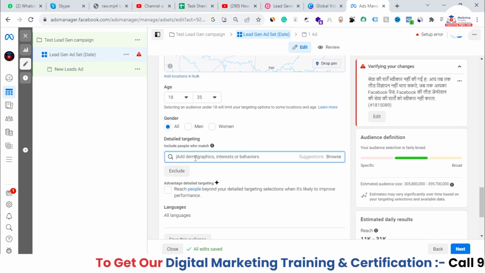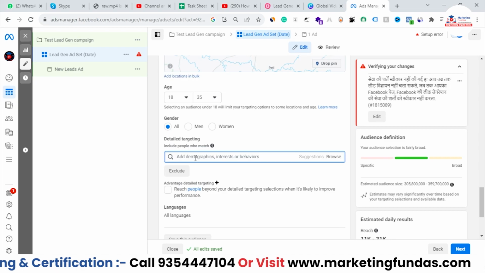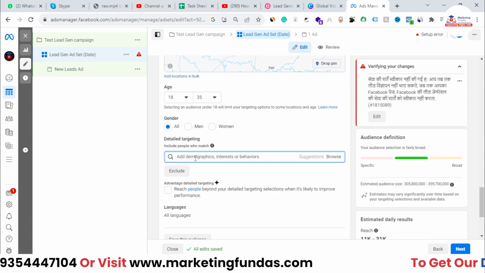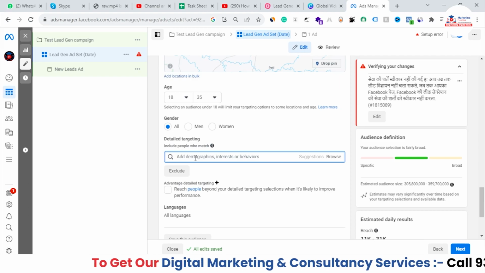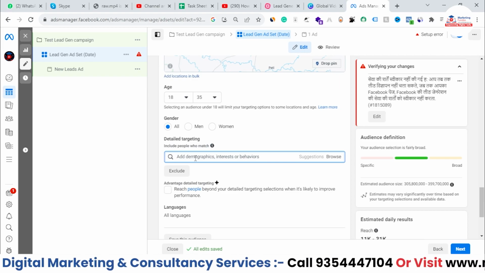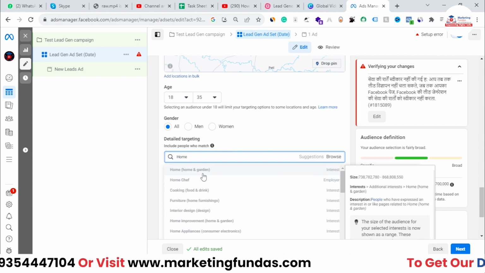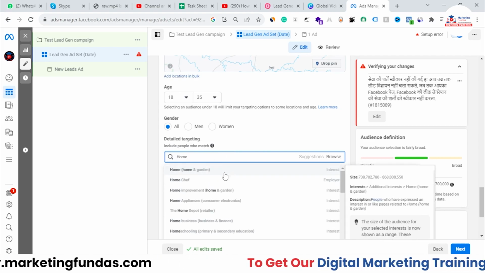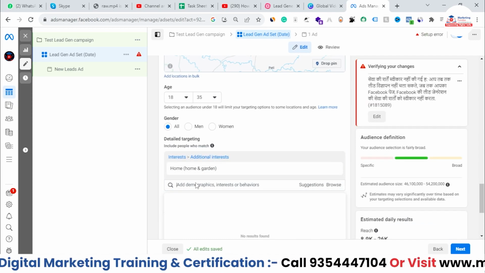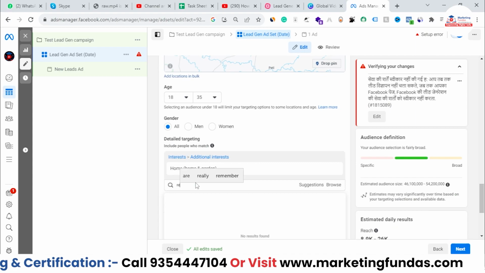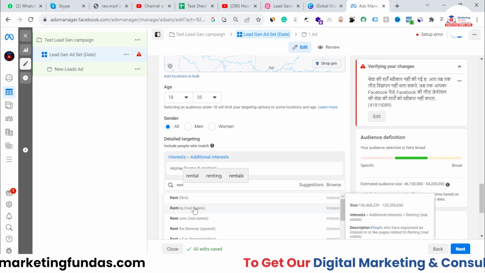Let's say I want to go with interest based right now, so I'll be searching interests here. And suppose my business is a real estate business, so I will search for home, right? Persons who are interested in home can be my audience. So I'll be targeting those users, and I can search renting real estate.